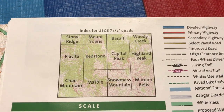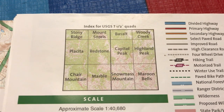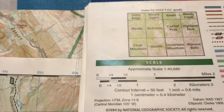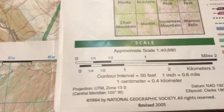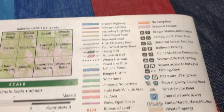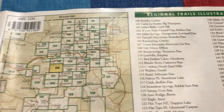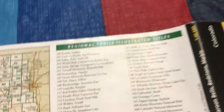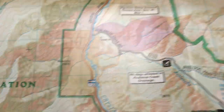This one has an index for USGS seven-and-a-half minute topographic maps, so you can see which USGS maps cover this area. The advantage of this one over those USGS topographic maps — and I still love those, I used to work at the USGS — is that this one is actually revised and has weatherproofing. It also has a scale bar, a legend, and shows other Trails Illustrated maps in this area of central Colorado.